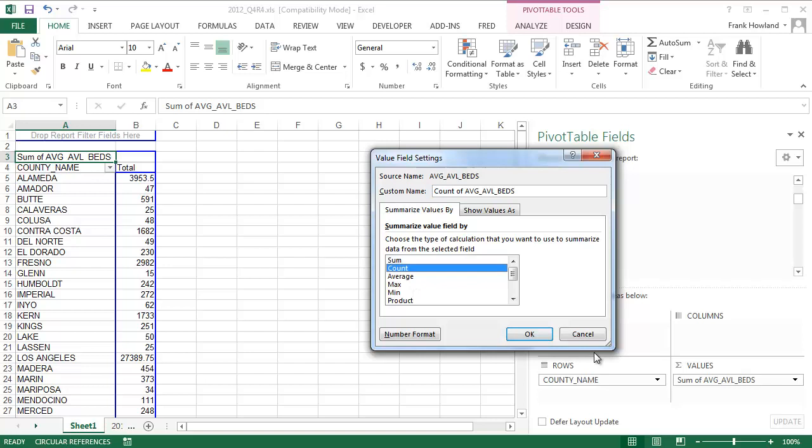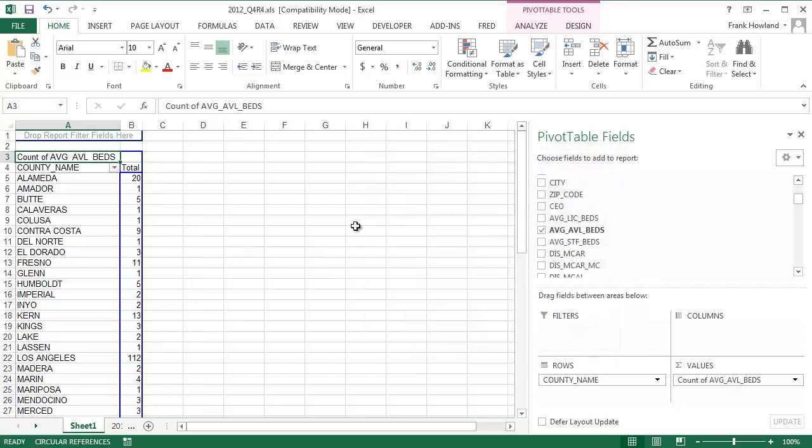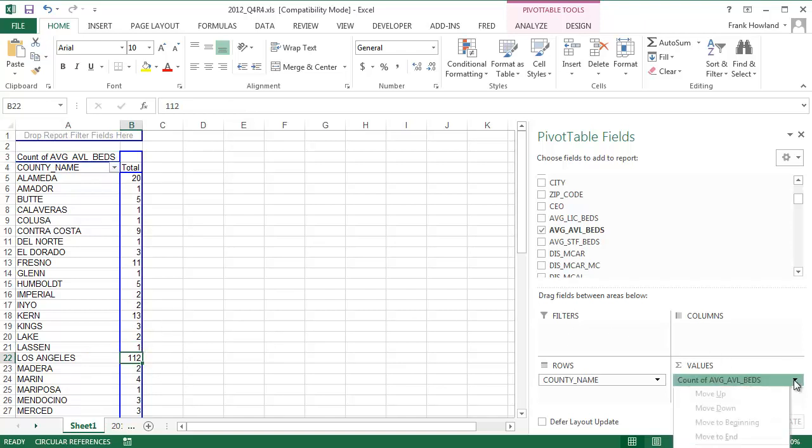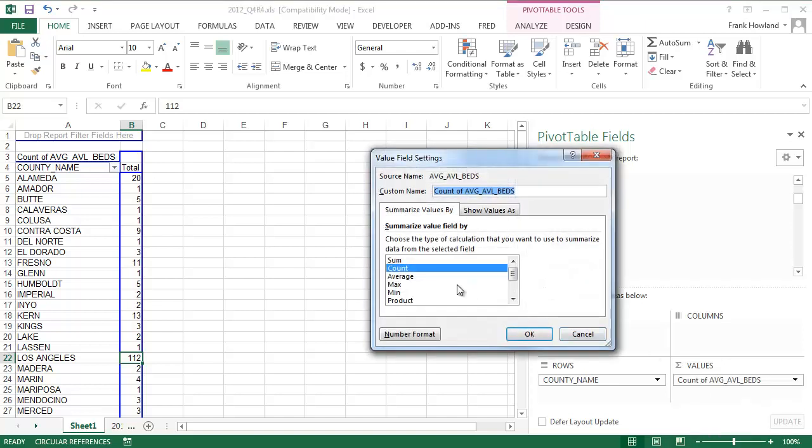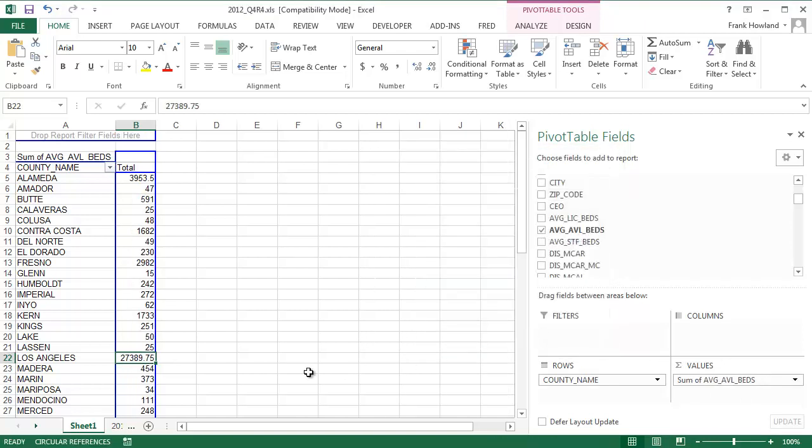If I do count, for example, it'll just tell me how many hospitals there are here. There are 112 hospitals in Los Angeles, 112 rows with information on average available beds. Let me change that back to sum. Okay, so there are 27,389 beds in Los Angeles.